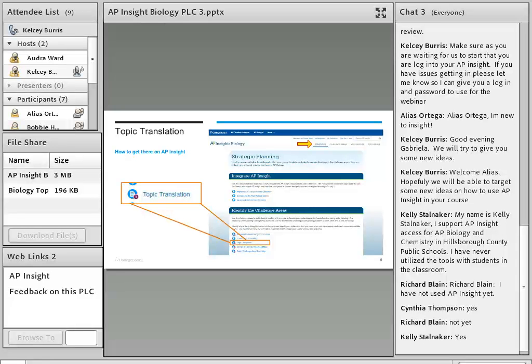As Richard's finding his way on there, we want to make sure he's able to find that. It is a good resource. You'll find that it's about 12 pages long. You have already downloaded it. It is a document that I have downloaded. It's actually in my lesson plan book, and I refer to it quite a bit in building my lesson plans to understand AP Insight. Every time I look at it, I learn something new. Oh, perfect, Richard. All right, so we're all good to go. We'll just check everybody off there and then move to the next slide.